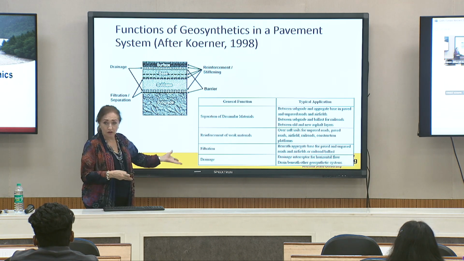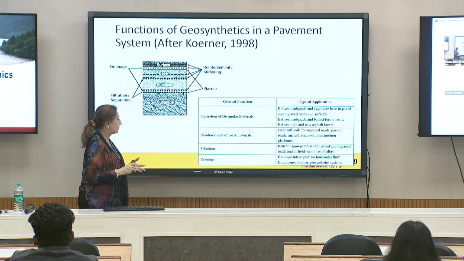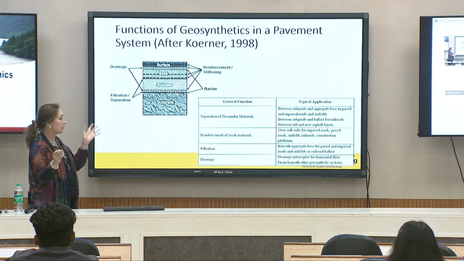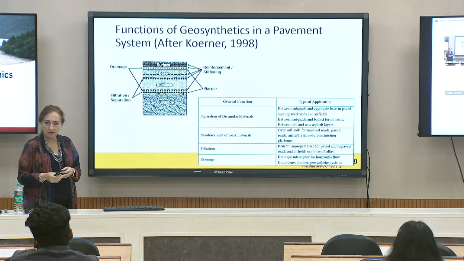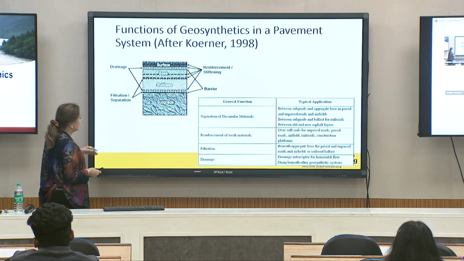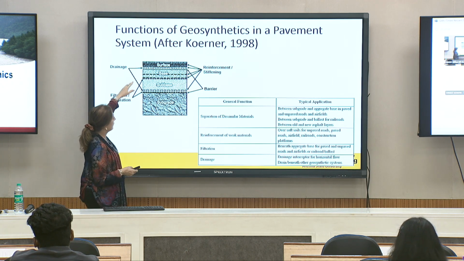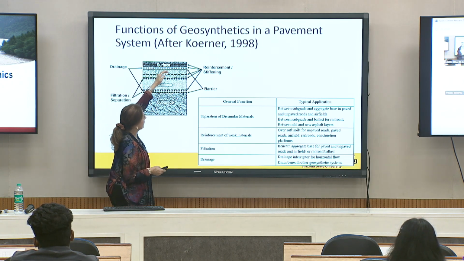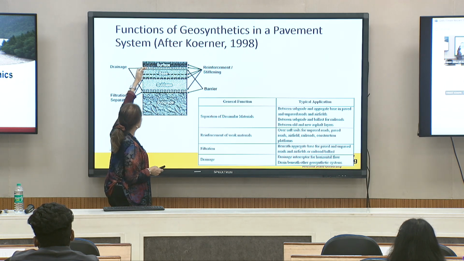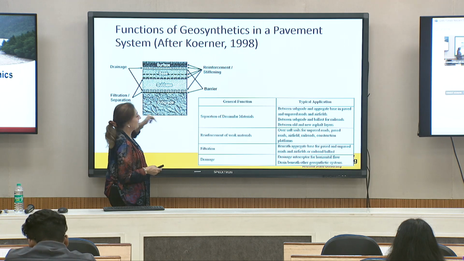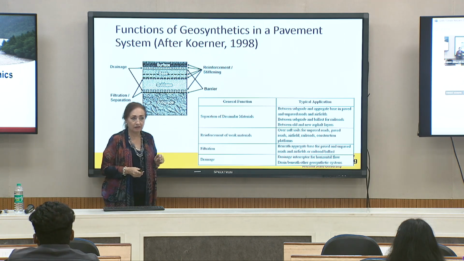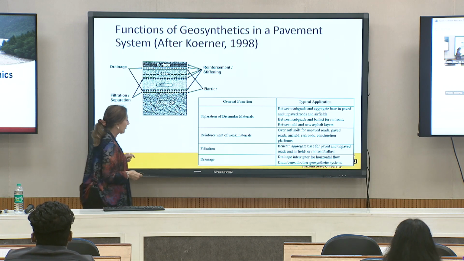Usually you put it over the soft soils for unpaved roads, paved roads, airfields, railroads, construction platforms, etc. Reinforcement, usually you can reinforce between asphalt layers. You can between the asphalt layer and the granular base. You can do that one between the base and the subbase, and you can do it between the subbase and subgrade. Okay, wherever you need the reinforcement, you can put that one.